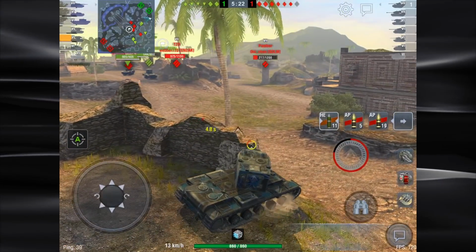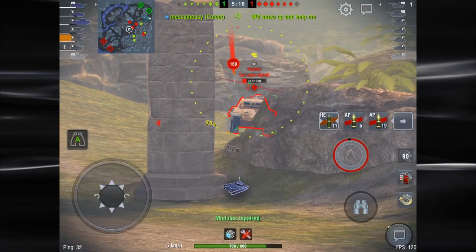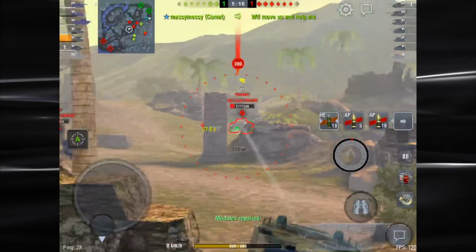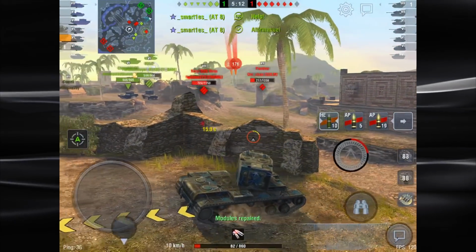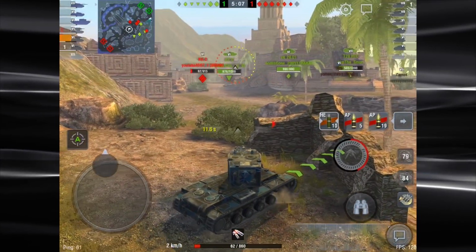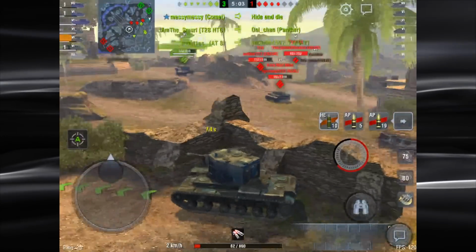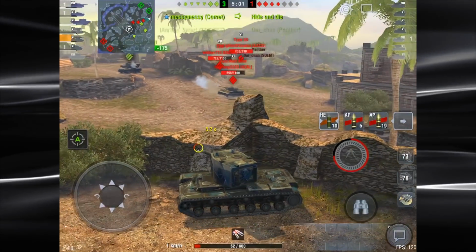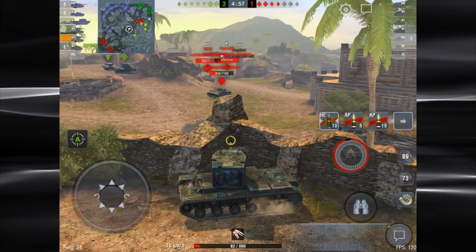We've got a Panther lined up. We can get a shot in. HE will finish him off. I get tracked, and as I'm aiming, I miss. I hit the rock there, and then get lit up by 2 or 3 more shots, and we're left with 62 hit points. Those are the things that will happen to you in this tank. Luckily that KV-2 gets taken out, and we're going to go ahead and reload here.